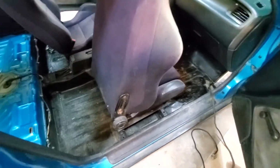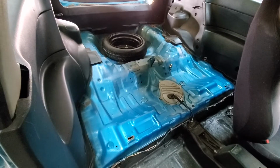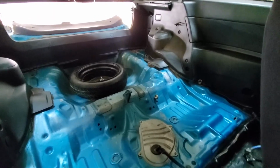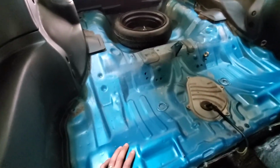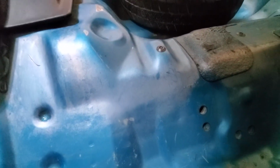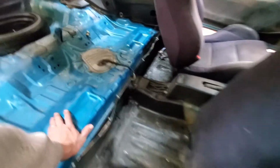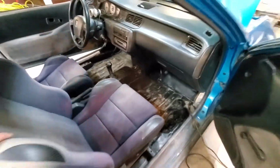Alright, well that's a little better. At least I got the dirt out of it. Little floor in there. So yeah, it looks pretty shiny. Not bad. Give the panels a quick wipe. Give the floor a quick wipe. I do like this color. But, I mean, even it is beat up. Like, that's not a shadow. That's primer coming through. So, whatever. The old girl had a hard life. Patch her up the best we can.